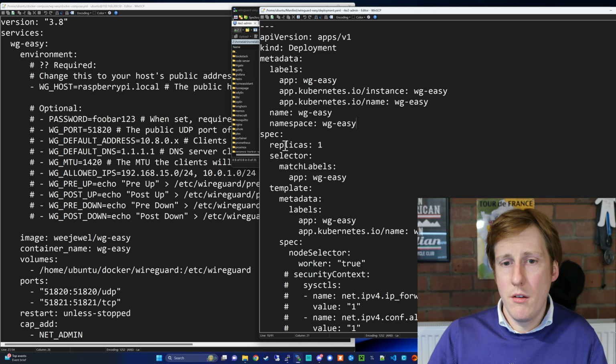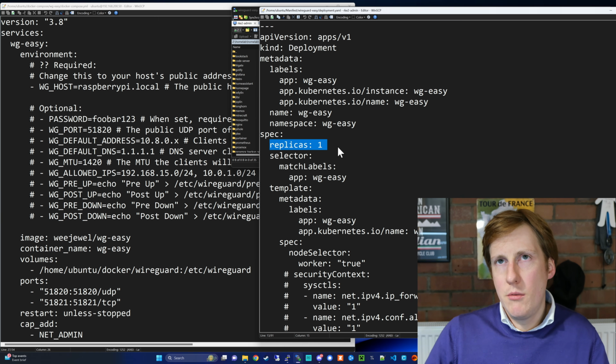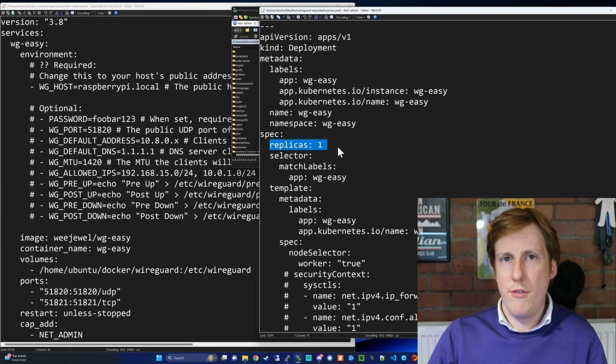So within the spec, you're going to set the replicas. Now, this literally means how many WireGuards do I want to run? And you might be thinking, well, you've made me spin up 8 virtual machines. Could I have 8 replicas? Well, remember, we've set ourselves to having 2 worker nodes. So we only want our containers to run on those 2 worker nodes, and typically those 2 worker nodes will have more resources, i.e. a greater amount of CPU and RAM to accommodate the additional workload.